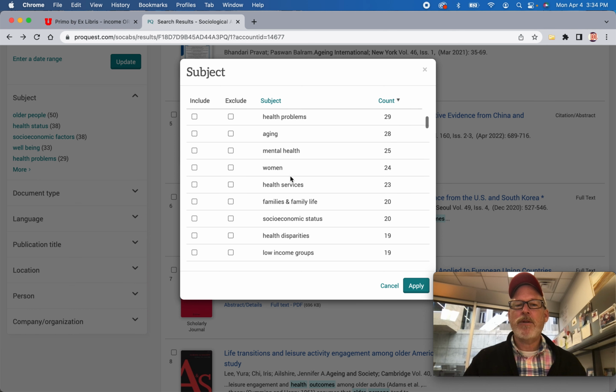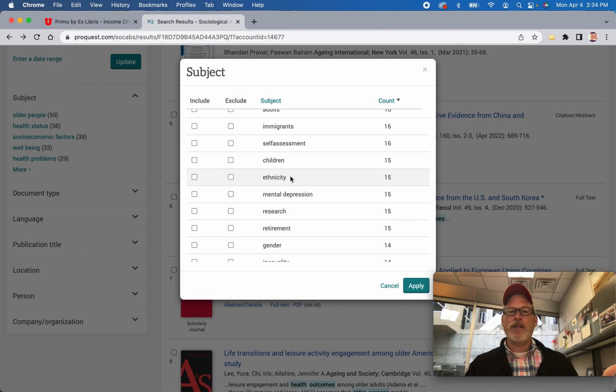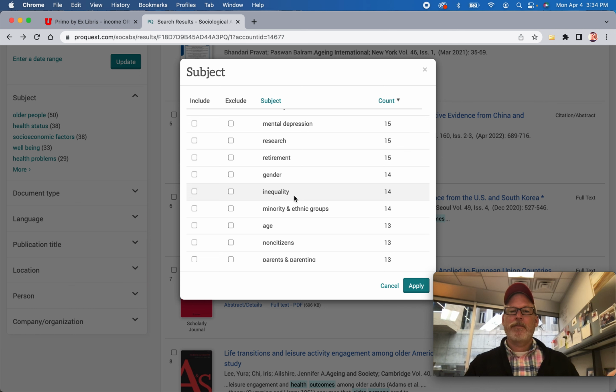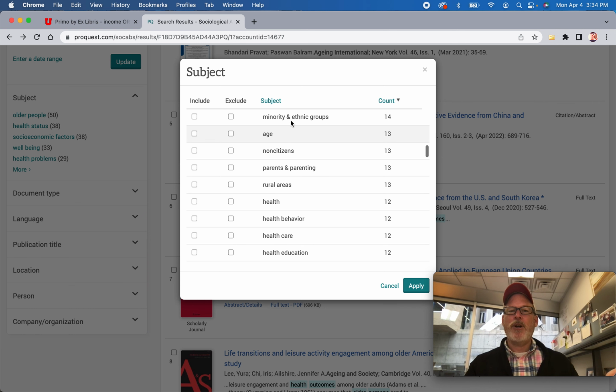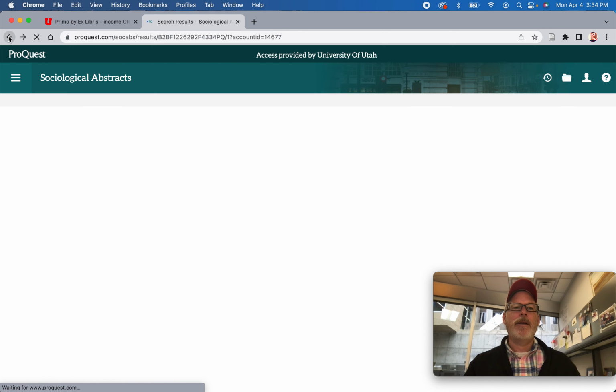So here's all the keywords. The keywords are what the authors deem the most important thing about the article itself. So there's examples of health. There's inequality. There's minority and ethnic groups, which is a population, and so on and so on. And I'm happy to help you negotiate and how to use these articles too, but that might fall under what your instructor talks about as well. So let's go back to that guide. Let me show you one more thing.